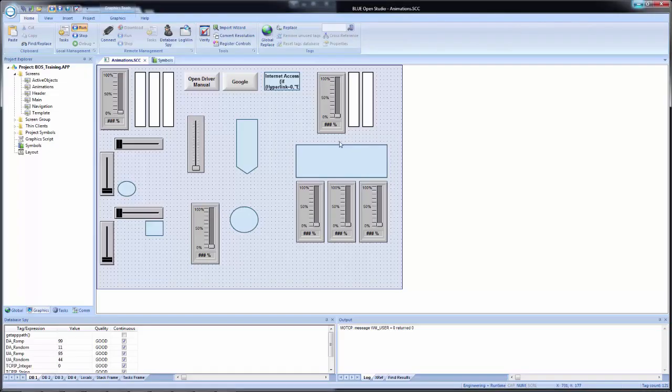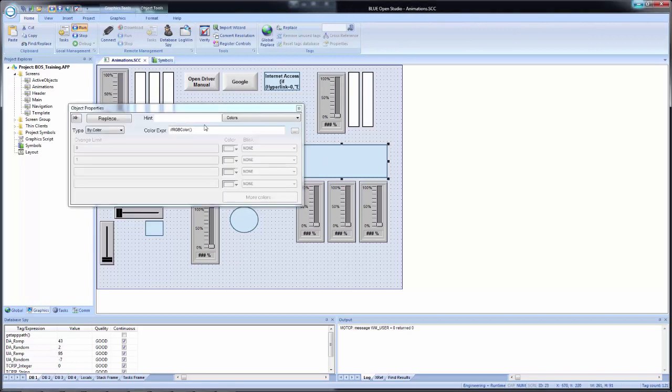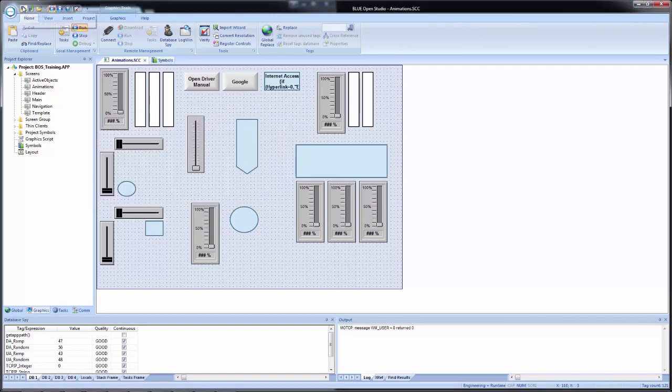So I'll go back into my development, open the properties back up. I'll remove the comment for color expression. Now inside of the parentheses, I'm going to put in my 3 arguments. So I'm going to put in the 3 tags I just created. Red, comma, green, comma, blue. And if you're not sure what order they need to be in, it is actually listed in the name of the function, RGB. So it goes red, green, and blue. And that's all we need to do to configure this color animation. So now I'll save.